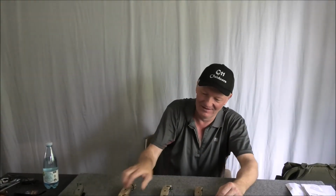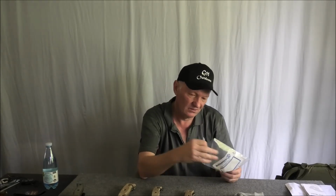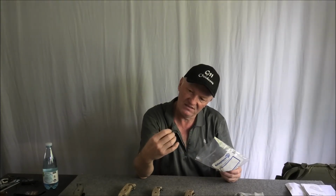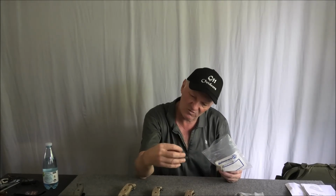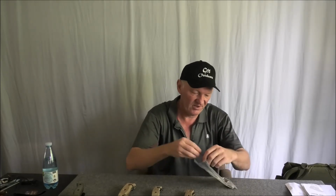Now, all, and I mean all, of the fixed blade RATs. So I've got the RTAC 2, I've got the RAT 7, and I've got the TAC 4, I think. Yeah, TAC 4. All of the screws, and I've hardly handled them, just sitting around doing nothing, all of the screw heads are rusty. And there's not much coating on them. That's probably why. So all of them, without exception, every screw head is rusty.